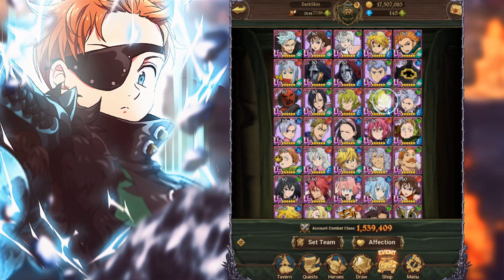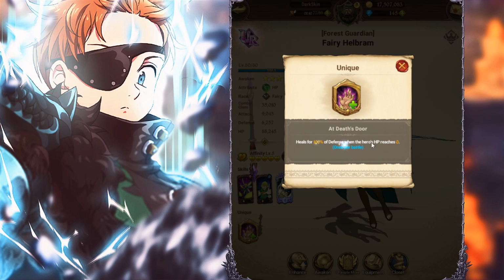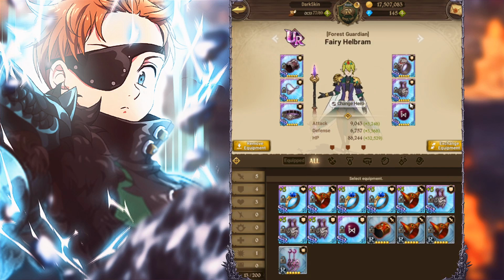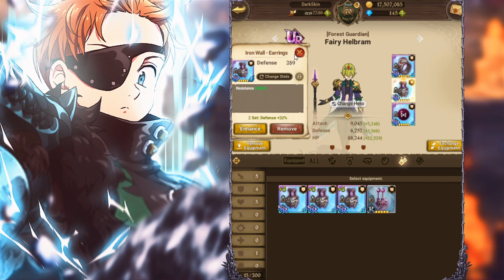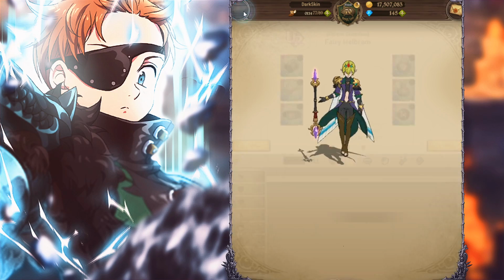Also, where is Green Helbram? Green Helbram, if you guys don't know what his passive is, whenever he dies, he heals for 100% of his defense. So I actually have triple defense on Helbram. Now, I would have gone defensive sub rolls if this was actually his gear, but I'm going to be using this gear for my tanks. So basically, small tank Green DN. I'm also going to be using it for Valenti because it has resistant sub rolls, if you guys don't know. So yeah, but I have triple defense on Helbram right now.